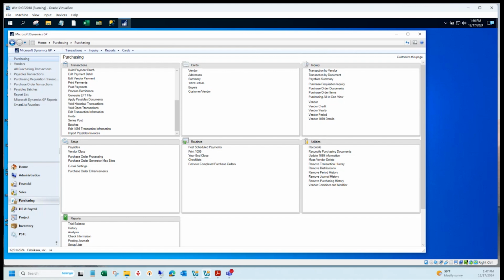Okay. 1099 question. Found that there was an incorrect amount in the 1099 row for the year-to-date amount. How can you fix it? Right. So you see in the period summary and you found the difference. Edit 1099 transaction information, and there you will change the dollar amount, close it, and then you can run and print the 1099. Right? So, okay.